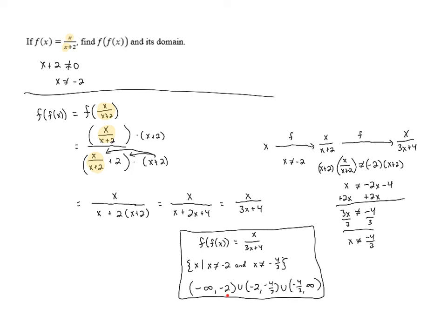And the reason that negative 2 came first before negative 4/3 is because negative 2 is less than negative 4/3. If we were to look on the number line, and I'm just doing a very rough sketch here, negative 2 is right here, and negative 4/3 is the same as negative 1 1/3, so that'll be right there. So our first interval is from negative infinity to negative 2, then negative 2 to negative 4/3, and then negative 4/3 to positive infinity. And so this is our answer. We've got our function, and we've got the domain represented either way.